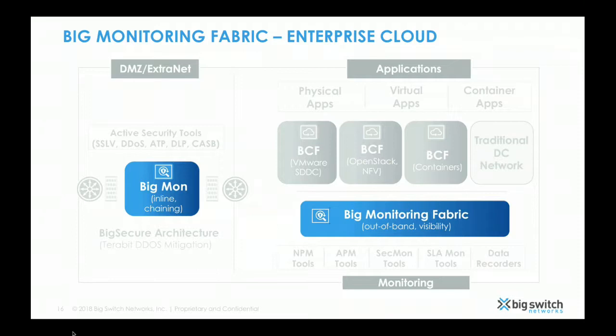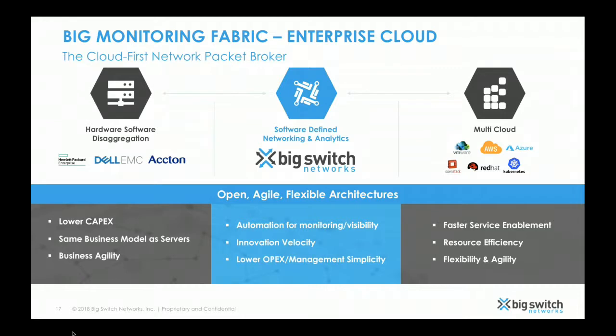Now, what's interesting about our offerings, and very much different than what you would find with some of our competitors, is that we have built these products on an open platform with open technologies. What we mean by that is that we have moved networking from what has traditionally been a proprietary black box approach, where you buy the hardware, the network operating system, and a lot of the network intelligence all within the box itself. We have disaggregated it and made it a true ecosystem offering.